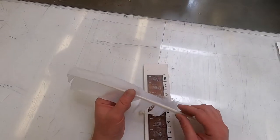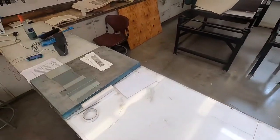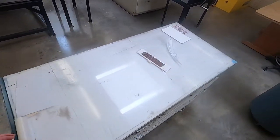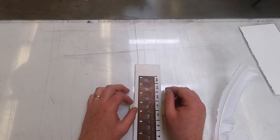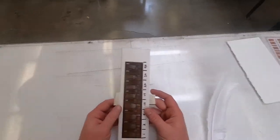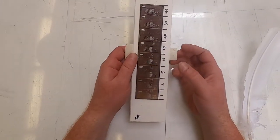Today we are going to be doing our test strips. So we're going to be actually etching our test strips. Leaving off from where we were the other day, we had cut our plates, we coated them with hard ground, and then we talked about how we're going to draw on our plates.